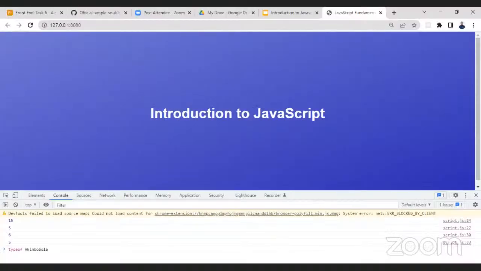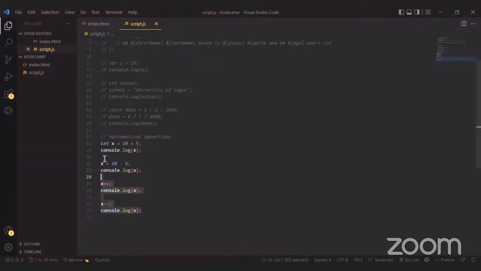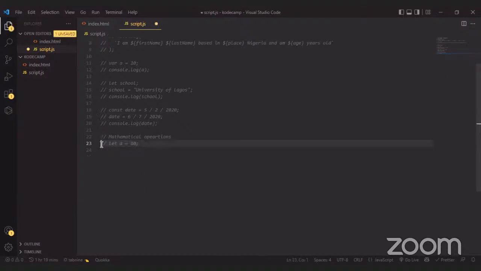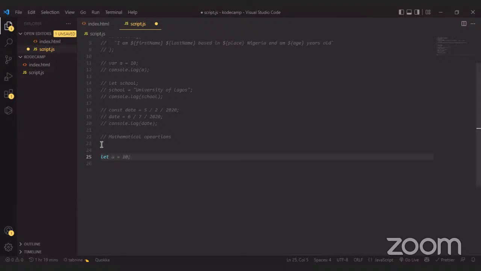So for comparison operators, that is where we use the true or false value. If you want to carry out a comparison operator, you are basically going to be asking if this is true or false. So now let's try out a comparison operator. A boolean is true or false. That means if a condition is met, then you have to do it like that. So let's do something like this.